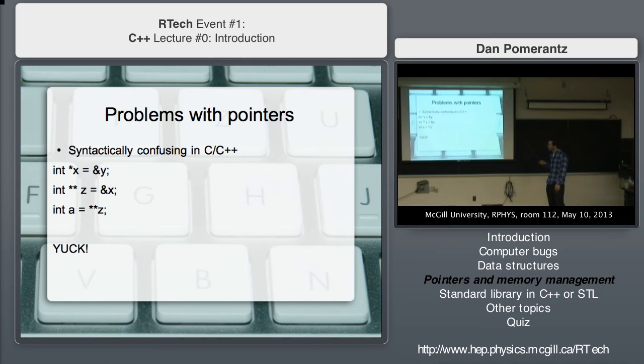But these are examples of things you do with pointers. I declare a pointer x, and I know I'm declaring it because I have a star over here in my declaration, and then I use this ampersand operator to get the address of y. I can do other weird things where I have double stars and I'm dereferencing them. All these things are perfectly valid. You want to avoid doing this when you can, because it's the sort of thing that could cause a bug, since when you're writing this line you're thinking about 7 things at the same time, but you will have to do these sorts of things in some cases. So it takes some time to figure out how to use these correctly.